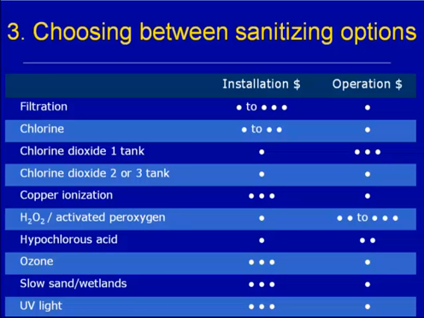Chlorine comes in 3 different forms. Gas chlorine is the cheapest source of chlorine, followed by sodium hypochlorite, which we commonly call bleach, followed by calcium hypochlorite. All of these are fairly cheap to use on a per 1,000 gallon basis, and often have a very simple injection system. What many growers do not appreciate is that the effectiveness of chlorine is very pH dependent, as we saw in that graph earlier.